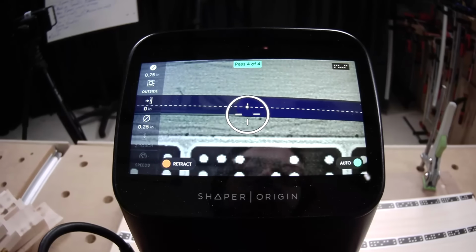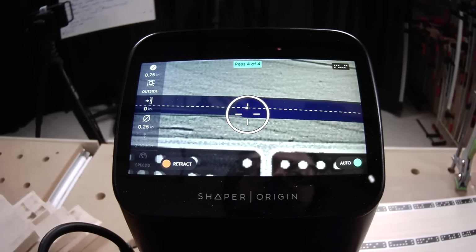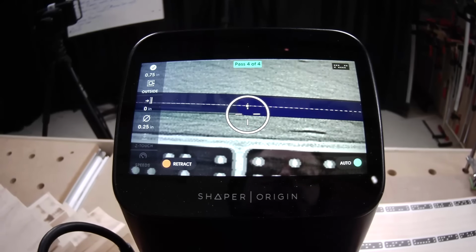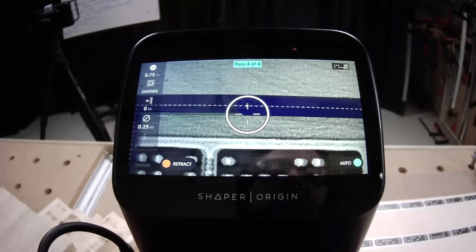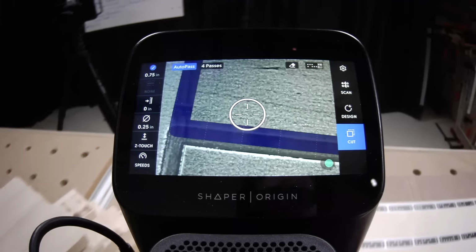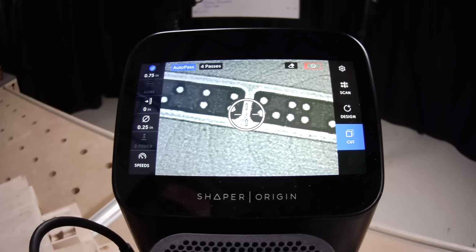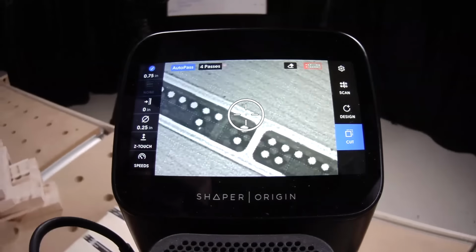As Jake comes around here, he's going to reach the end, and AutoPass will automatically say, hey, okay, you're done. Time to retract. If Jake were to make a mistake at any point with AutoPass, the cool thing is that you don't have to start from the start again. You just pick right back up where you left off with that white dot that we used at the top of the show. So Jake had already done those 3 roughing passes. When he paused and came back to do that finishing pass, there was that white dot, letting you pick right back up where you left off.